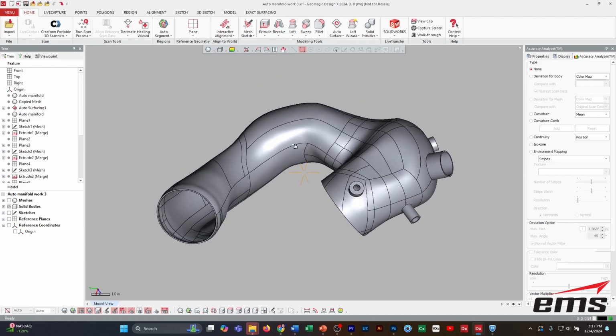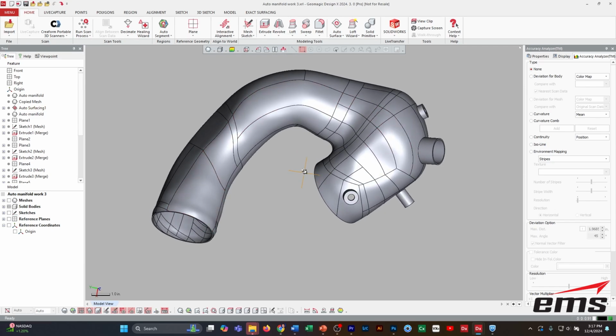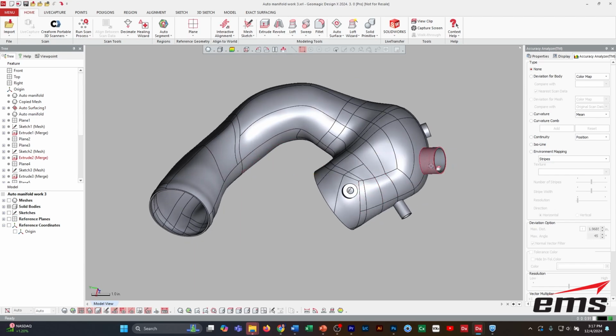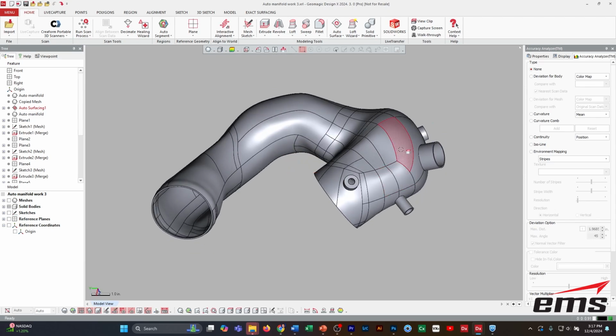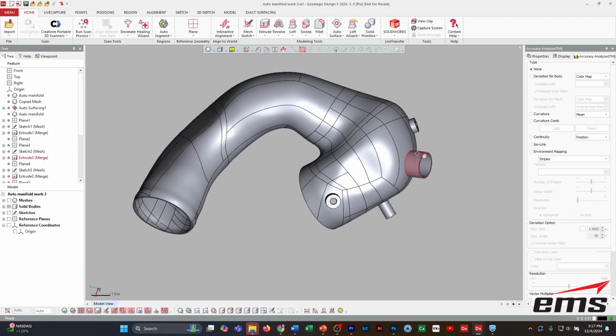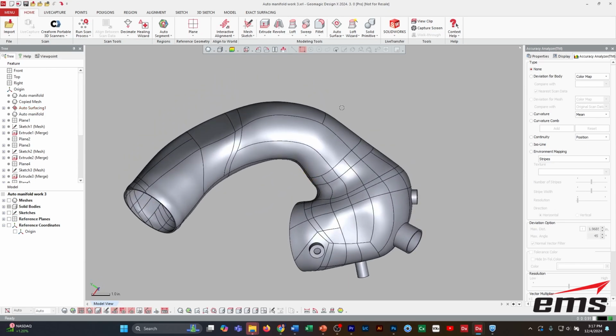But this is a great example of a hybrid where the customer was okay with this being the way it is because he wasn't really going to edit it. And these features we definitely wanted to define as sketch driven to get the sharp corners and get the exact sizes we need. So again, this is a great example of a hybrid model.